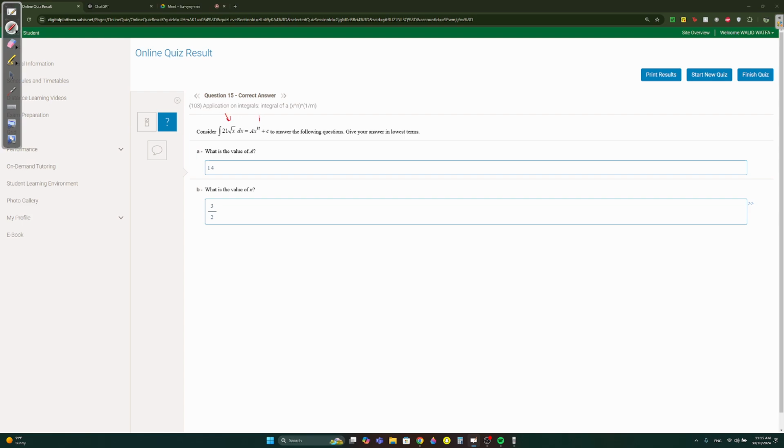The integral of 21 root x dx, using the rule ax to the power of n. 21 root x is the same as 21x to the power of half dx. Add a power: take the 21 to the side and then add a power. Half plus 1 is 3 over 2, and divide by your new power, 3 over 2, plus c.